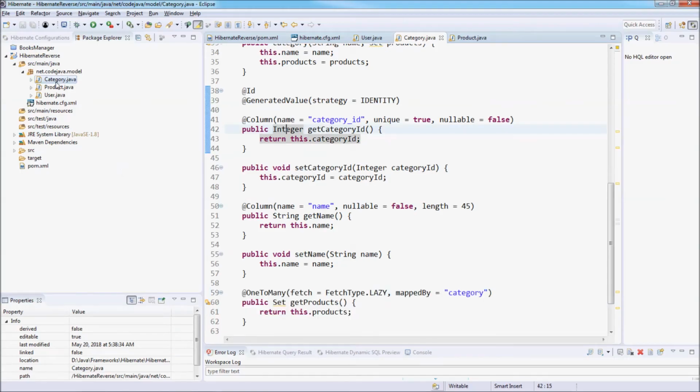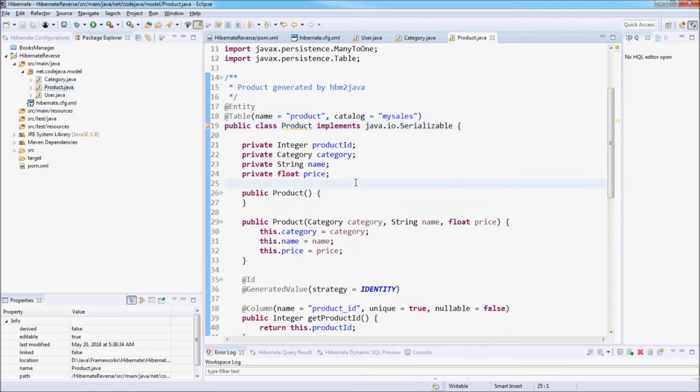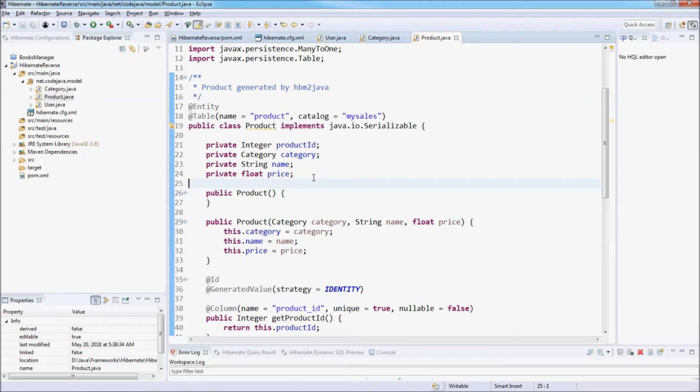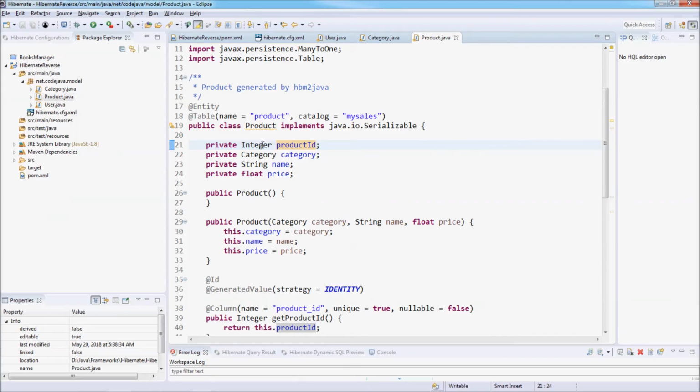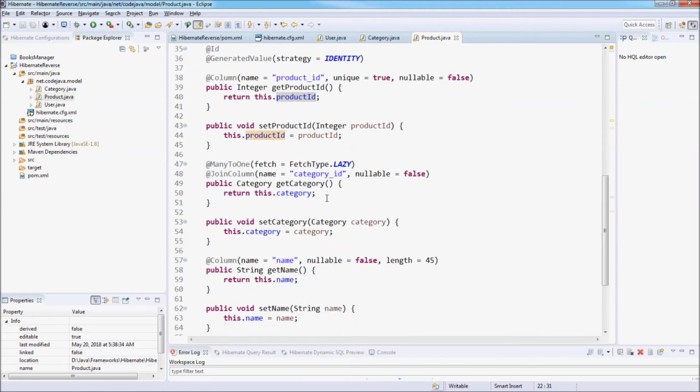And now let's check the product class. You see this generated class. Very good. Besides the fields product ID, name and price, you can see it has a field category that represents a many-to-one relationship.